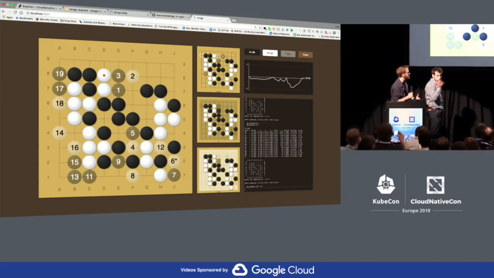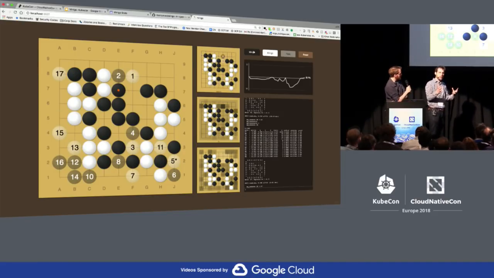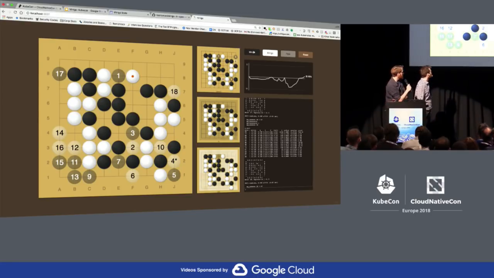I should say you can do this too. It's totally open source, totally available. This is a little more technical: if you know about how to run Go AIs, this is using GTP. You can plug in any other Go AI into this. GTP is the Go Text Protocol. I think it dates back to the 80s and GNU Go. It's basically running all of this over standard out and standard error.